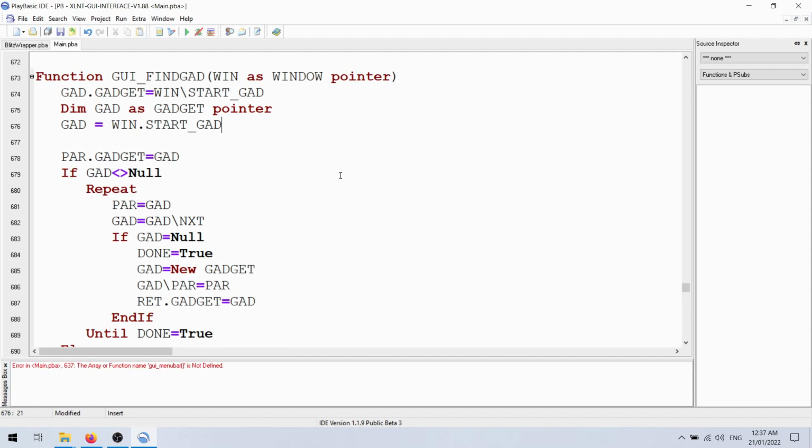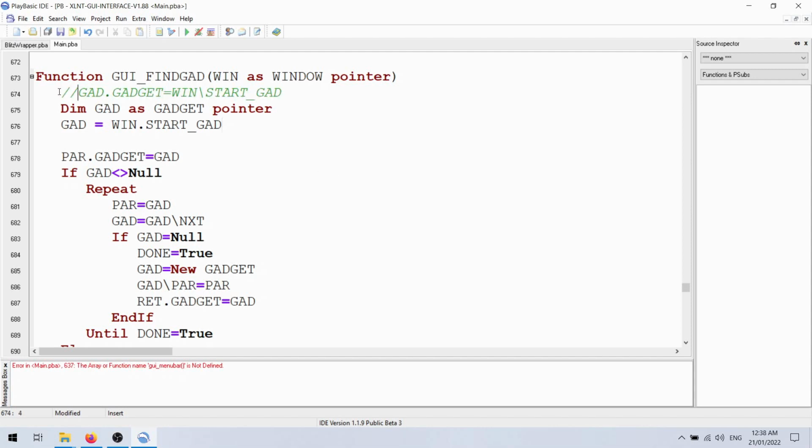So it must be keeping a linked list of all the gadgets that are attached to the parent. Pretty standard. If you're not sure what a linked list is, check out some examples in the forum I've written ages ago that do pointer-based linked lists, or you can do PB internal lists. For more complex data structures, pointers are the way to go. You can have a slab of memory and literally just connect bits of memory that you need in whatever order you want. Beyond the scope of where we are at the moment though.